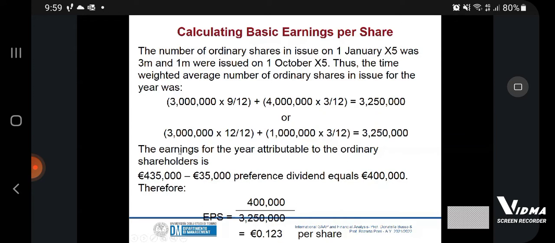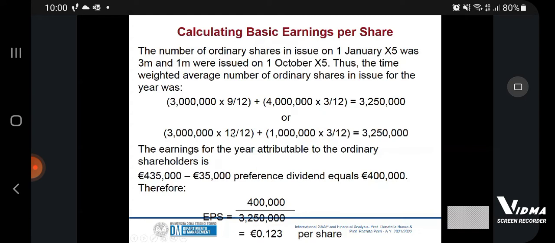The exact same result will be derived if you follow the other way of calculating. Now this is basically the same thing, but another way to look at the reality. You would say in this case that the 3 million shares you've had from the beginning to the end. So you start with 3 million shares, and until the end of the year, they are still there, outstanding, in issue. They have not been retrieved or taken back, okay? So these 3 million shares that you start with are outstanding, in issue for the full year. That is why you multiply 3 million shares by 12 out of 12. That is for the full year.